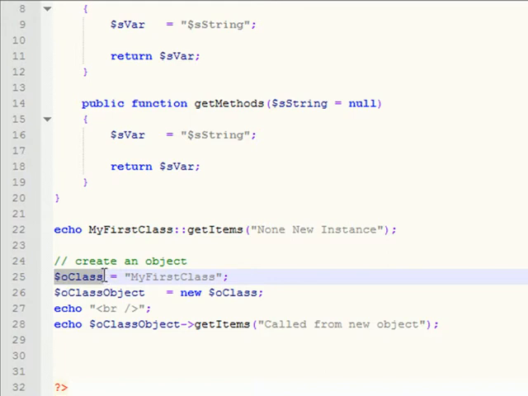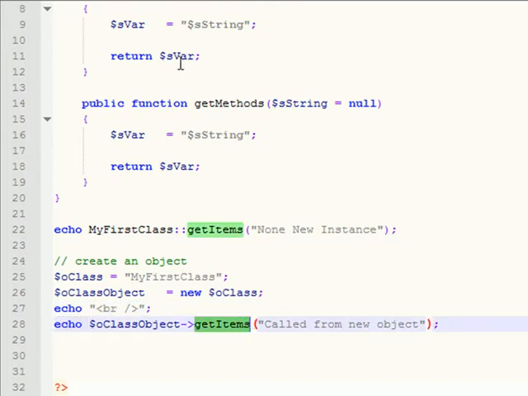We're creating a new object variable of class, and we set that equal to my first class. Then we create that class object, so basically this is saying new my first class. And then we're doing a line break here.